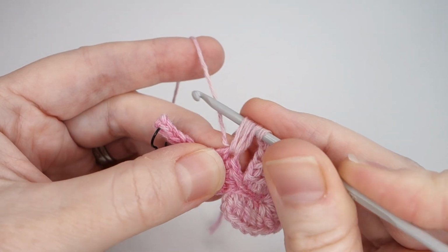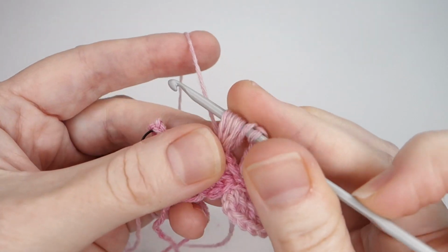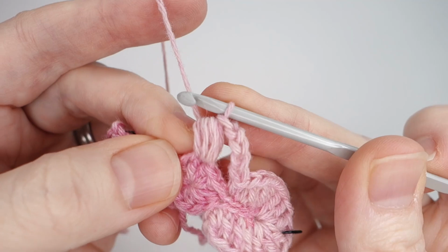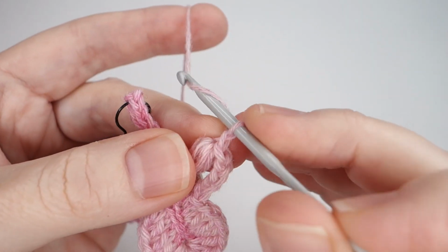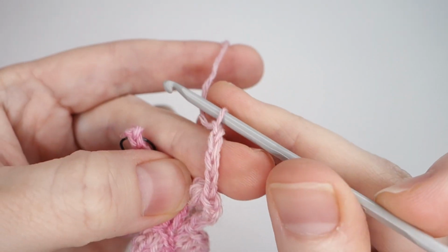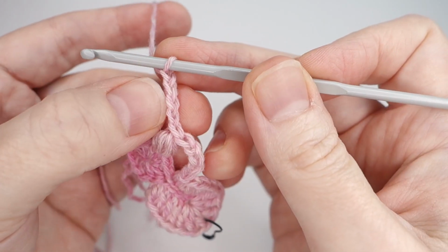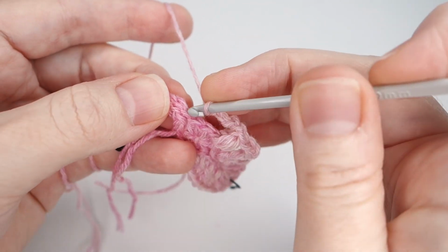Then yarn over hook, insert the hook into the stitch, and yarn over hook and pull up a loop. You should now have 7 loops on the hook. Yarn over and draw through all loops. Chain 5 and skip the next 2 half double crochets. Then we'll repeat all of this on the other side, starting with the 1 single crochet back loop only.